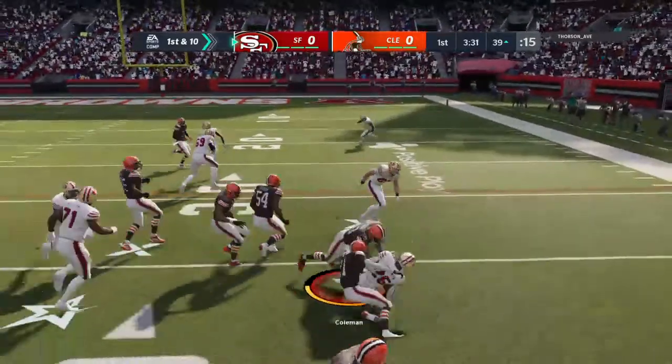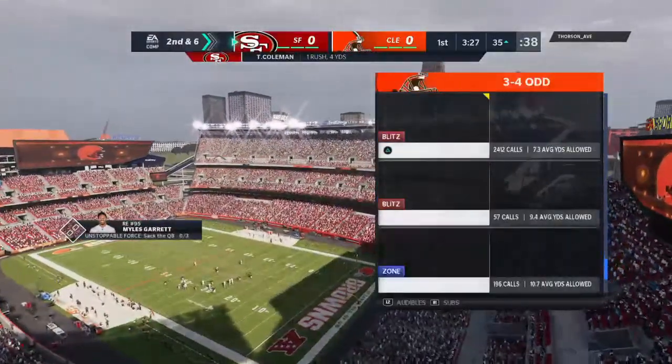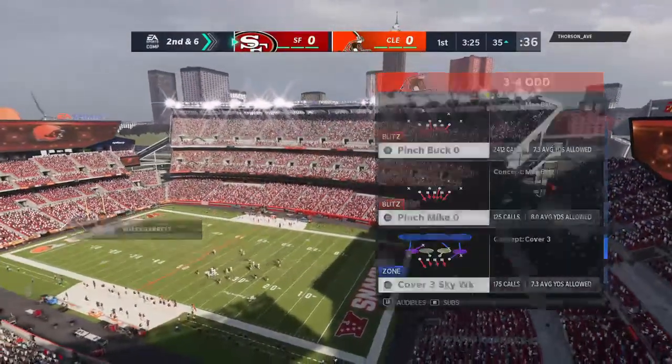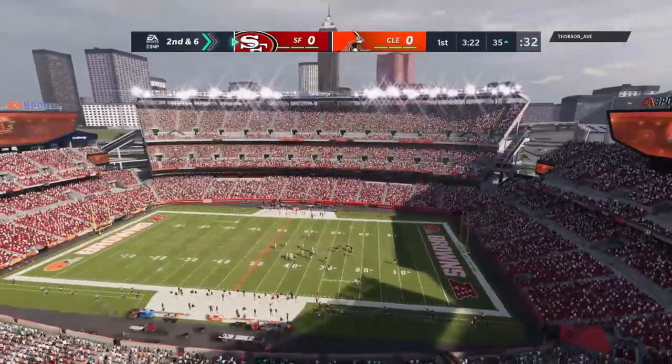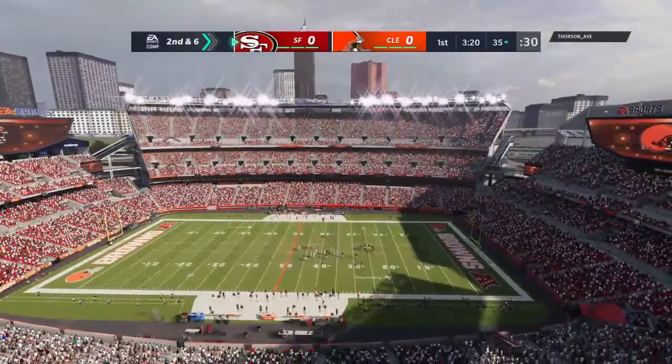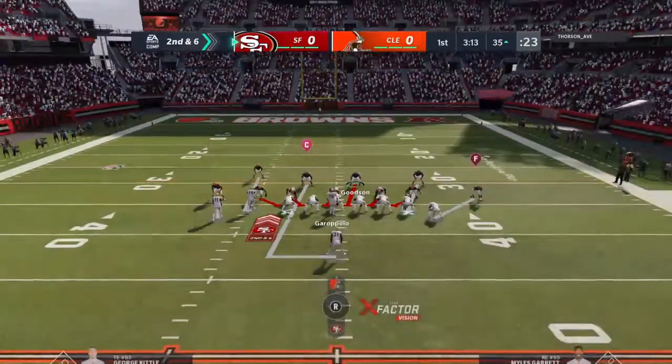They'll run for the first time with Tevin Coleman, and he'll get 4 here down to the 35-yard line. Coleman, the ball carrier. I feel like I could see what he was thinking on that carry. Wanted to follow that big tackle through the hole. Ended up only getting 4 yards on the carry. I think he had designs on that one being bigger.